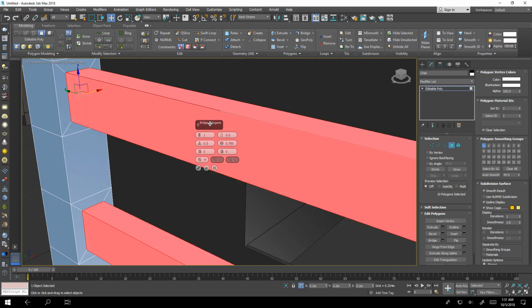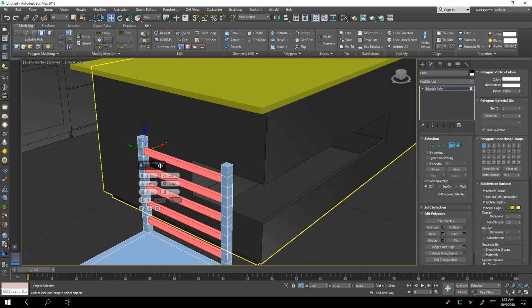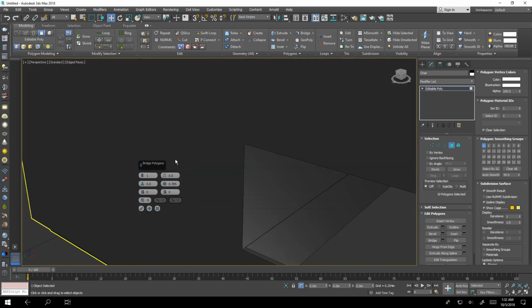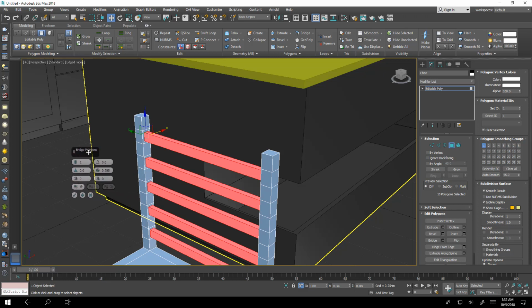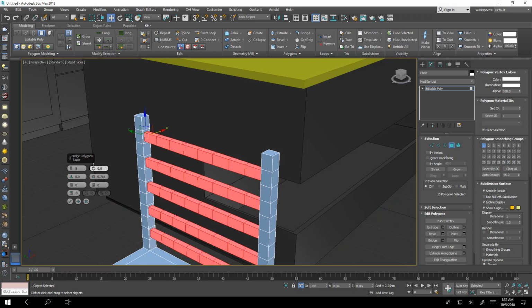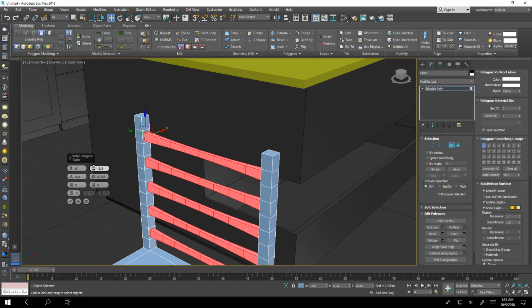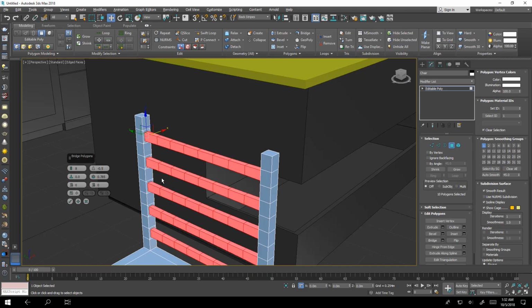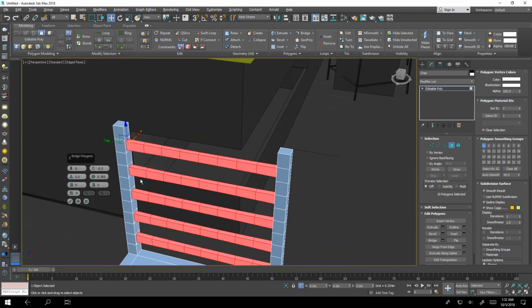Bridge has many options here. We can add segments. Okay, we can also make taper, adding a little bit of definition. 0.7 for example, minus 0.8.